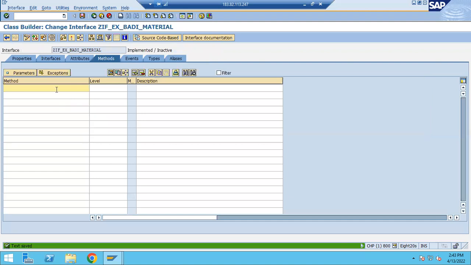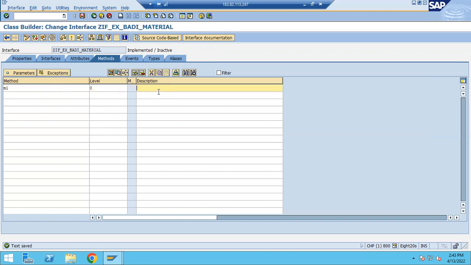Your method name I'm giving like M1, and this is an instance method, and a description I'm providing like method one. Okay. Now click on save button and activate it.